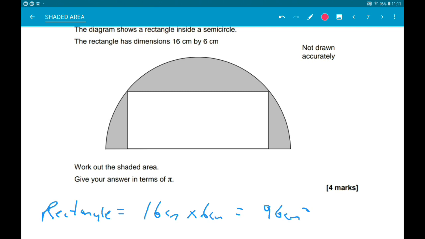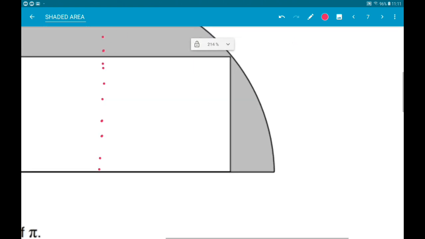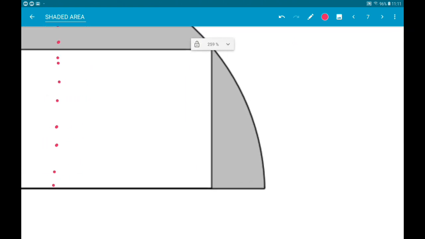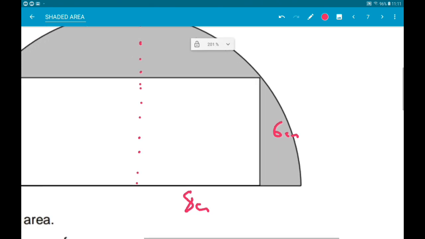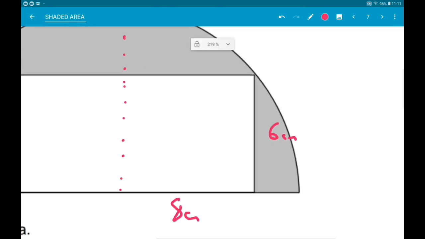Well, this diagram is very symmetrical. There's a line of symmetry going down the middle. So if we cut this rectangle in half, we know this guy is going to have a length of 8 and a height of 6. Now because of the symmetry, the line coming from here to the corner of the rectangle is the radius of the circle. So we've made a right angled triangle, so we can play Pythagoras.